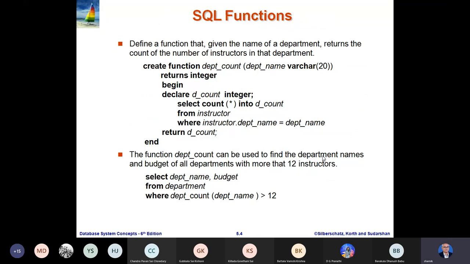So we see a general syntax of a SQL function. Just remember that what is shown is a general form. Do not expect it to work exactly in either MySQL or in Oracle. I would suggest that from this part onwards, in your assignments you focus more on Oracle, because Oracle is likely to support more features through its PLSQL extension as compared to MySQL. Because Oracle is used in many commercial applications, which are often complex applications, they need richer support.